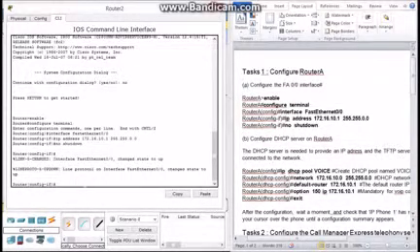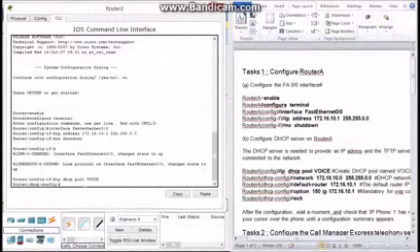Next step, we are going to configure our DHCP server. To configure DHCP server, first step is ip dhcp pool voice.